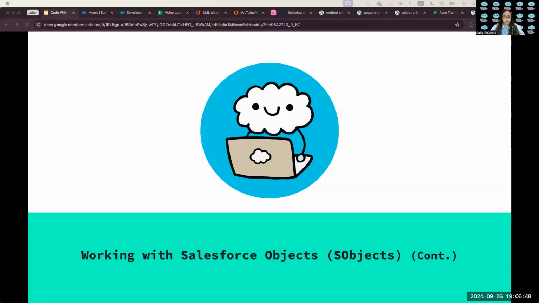Today, we'll be starting with the SObjects, and before that, the best practices for them. Just before starting, does anyone have a question about any of the topics we discussed before for SObjects, the generic SObjects, or how to do a create, update, delete, or the database methods? Any questions there? I'm checking the chat to see if anyone has a question. Okay. It seems no one has a question, so we can proceed with the topic for today.